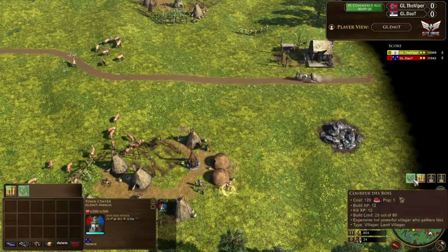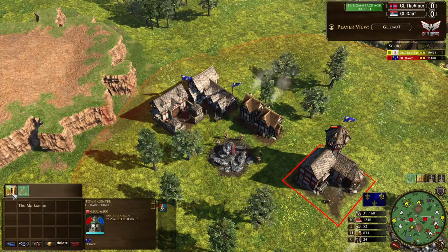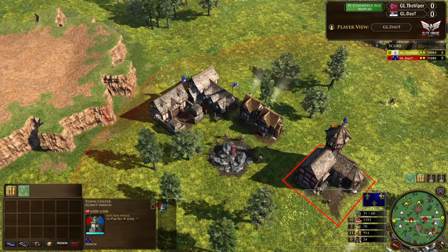Now, this is DauT kind of showing his age a little bit by going up with the marksman, because we can see the issue is this extra 20 seconds that he's got to wait. He's now gathering all of these resources that otherwise he'd be ready to go for. He's looking like really quite strong. He's got those 2 shipments in the bank. He's got a whole bunch of resources. He could be going fast industrial at this point.